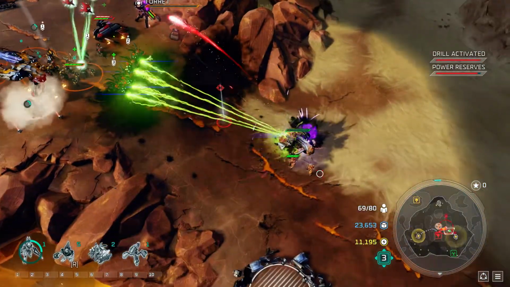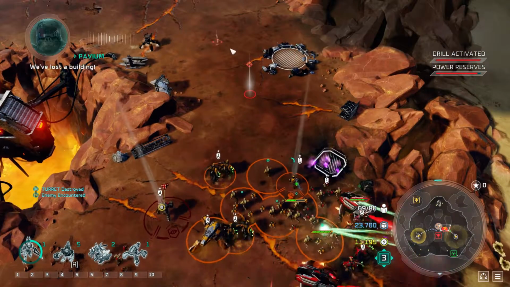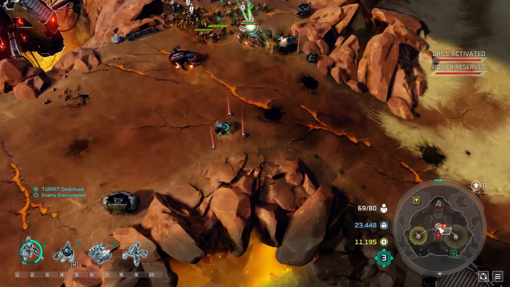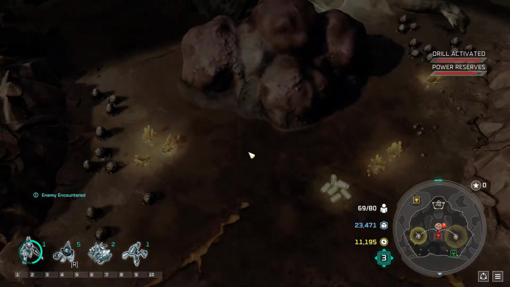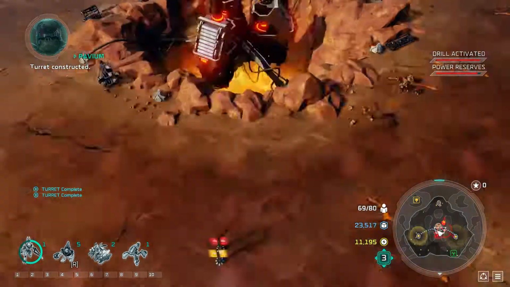What was the upgrade that you got? Just straight more upfront damage. More damage. Okay, let's go to the top. On to the next one! We'll get the second turret complete. This round, turret constructed, at least.